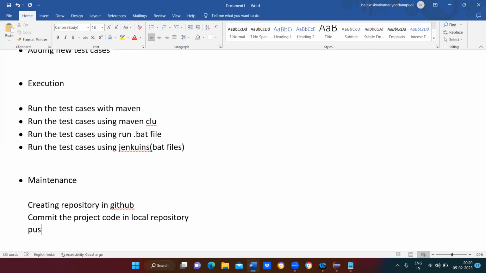Next, push the project code to the remote repository from the local git repository. Okay, so these are the things.